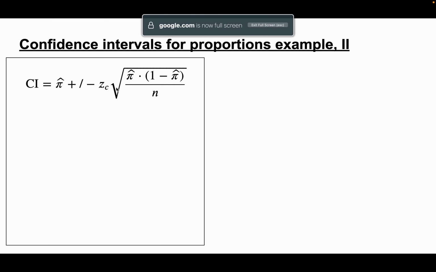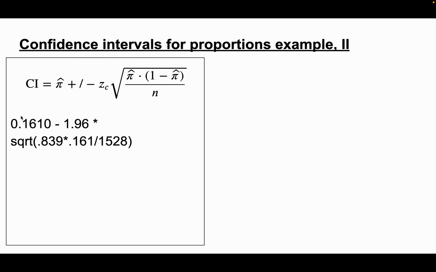So this is our formula here. What we're going to do is take 0.1610 and then subtract from it 1.96, our critical value for a 95% confidence interval. And then in this case, by the way, we were using this alternative alpha, so we really should use a 90% CI. But I want to show that we can reproduce Stata's default output here, so we're going to use the 95%, which is their default, as it is for most software.